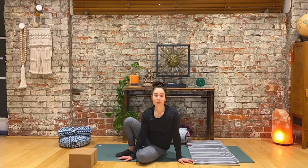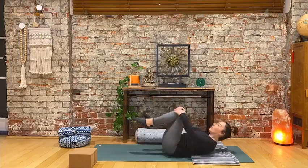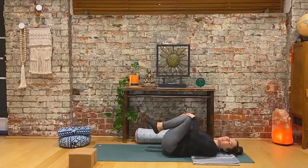When you're ready, you can slowly begin to reawaken, wiggling your fingers and your toes. Again, it might feel good to stretch, or perhaps this time you hug knees in, give yourself a bit of a squeeze, maybe roll across your lower back.